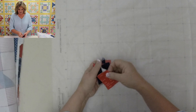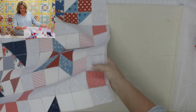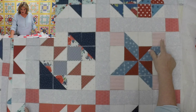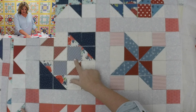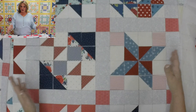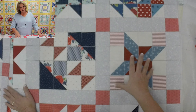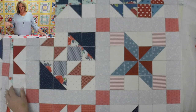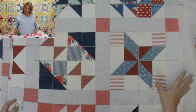Now let's look at our panel that is all ironed down. One great thing about piecing one square at a time is that we can use directional fabrics and place them so they look really great — you can also fussy cut different prints. But one of the best things about patchwork is that by simply changing the direction of half square triangles or placing squares differently, you've just designed a whole new block. I love how this style of piecing really brings out creativity. When all your squares and half square triangles are where you want them, give the panel a good pressing.